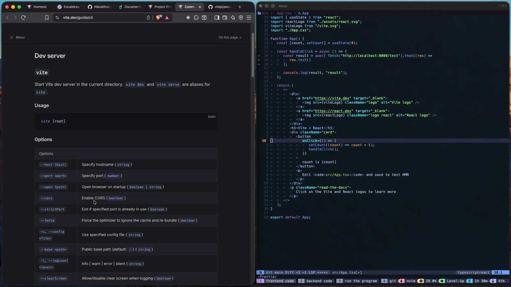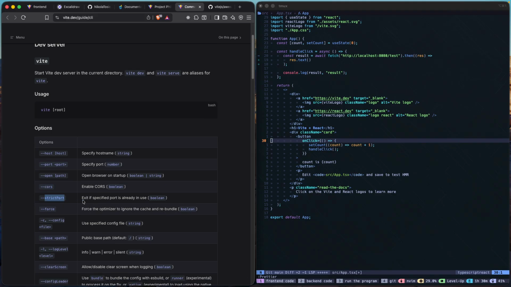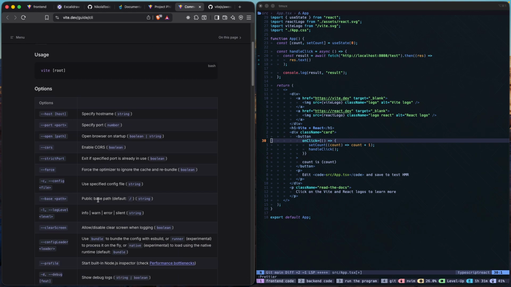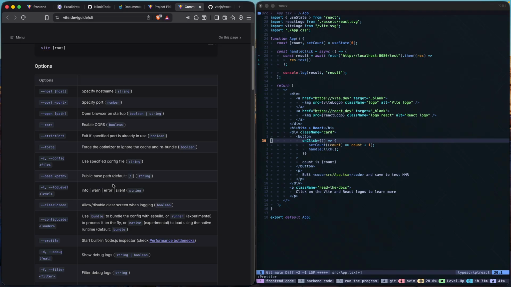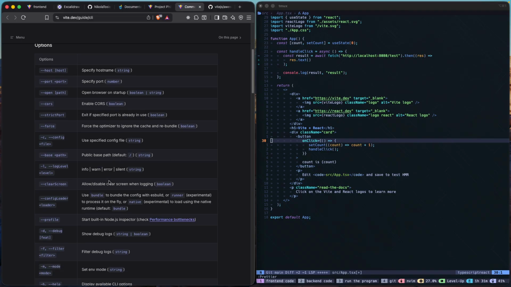Ooh, enable cors. Strict port, exit if specified port is already in use. Force the optimizer to ignore the cache and rebundle. You specified the config file. Okay, interesting.